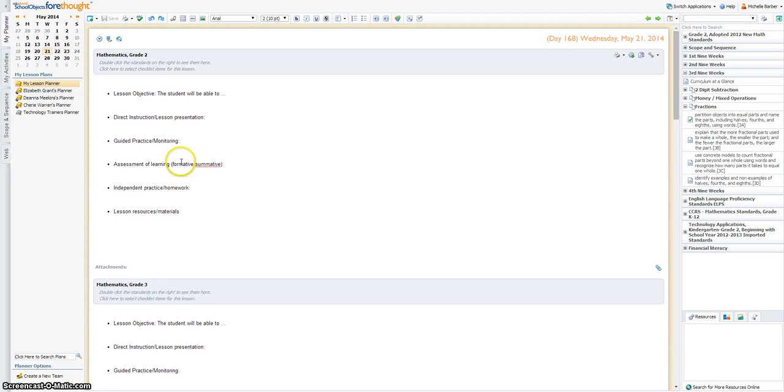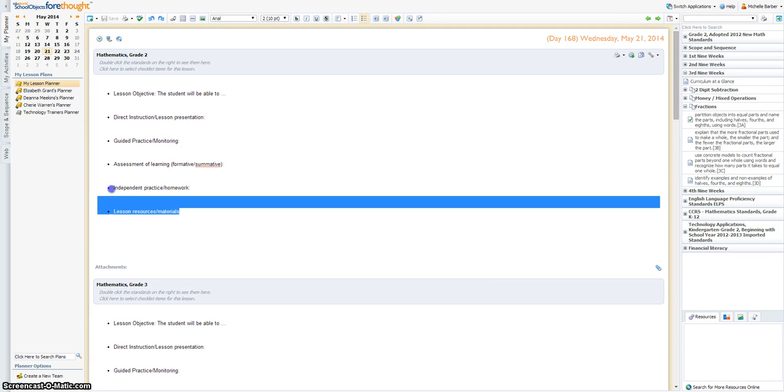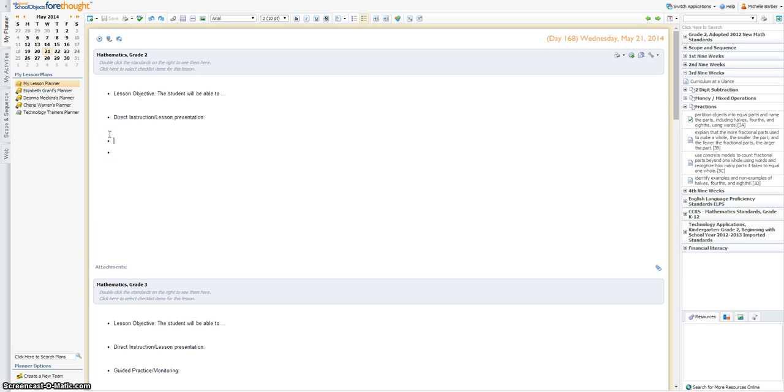Second, as I click through and I start to make changes to my plans, the Save button highlights. Now when the Save button is highlighted, your plans are not saved, so therefore you will need to click on Save in order for your plans to be saved. Now if I do not click on that and I begin to type and just let it sit, eventually the Save button will gray out and it will save automatically. The program does save automatically.